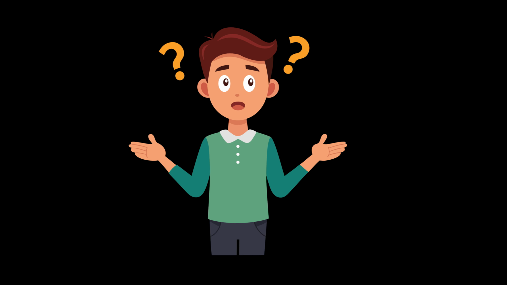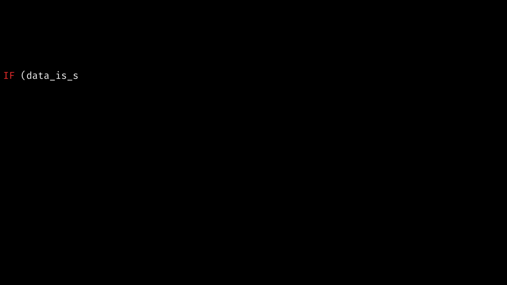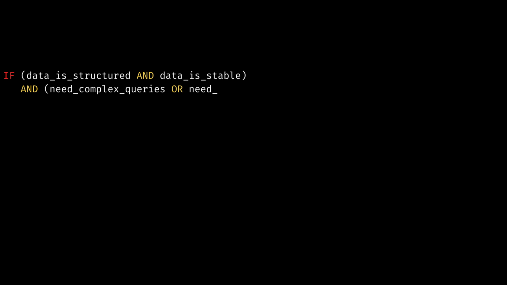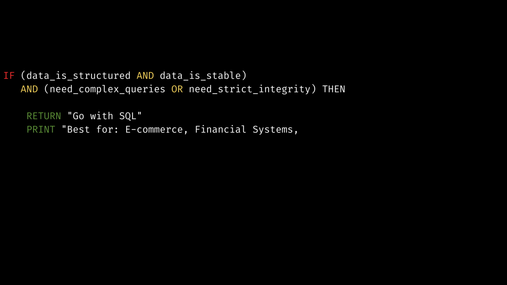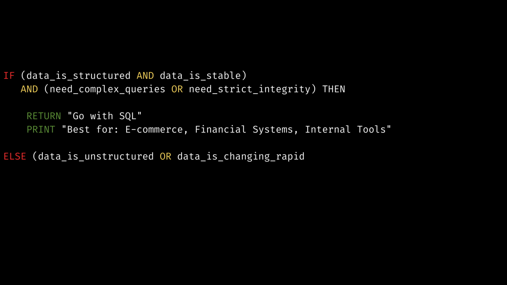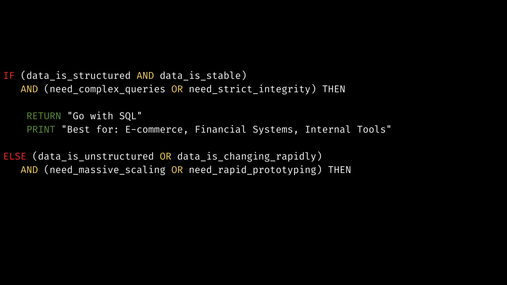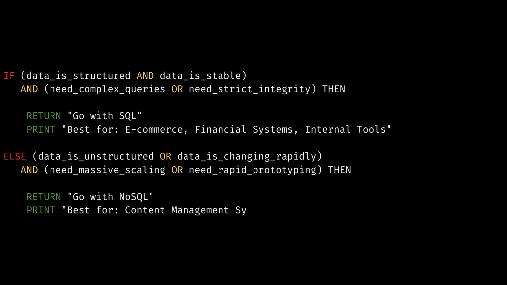So which one should you choose? If you have structured data that won't change much and you need complex queries and strict data integrity, go with SQL. E-commerce stores, financial systems, or internal management tools are examples of this. If your data is unstructured or changing rapidly and you need to scale massively or prototype quickly, go with NoSQL. Content management systems, real-time analytics, or social networks are examples of this.